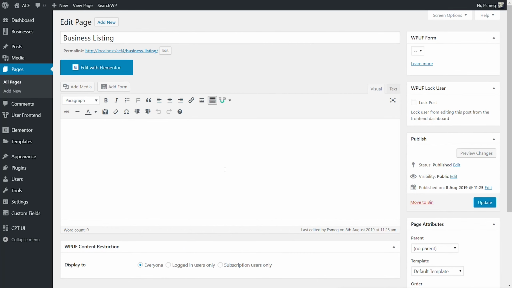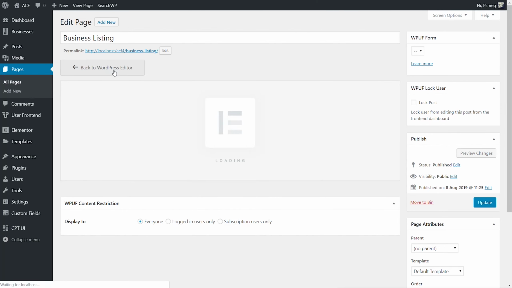Now there are two ways you could do this. If you want to, we can do a simple way of pulling in posts directly using the widgets as part of Elementor Pro. Or we can use something like Ele Custom Skin to create our custom loop. To start off with, I'll show you the quick and simple way of doing this, and then we'll take a look at the Ele Custom Skin option and install the plugin and show you how you can expand what you can do using that plugin. Best of all, it's completely free. Okay, so let's just edit with Elementor.